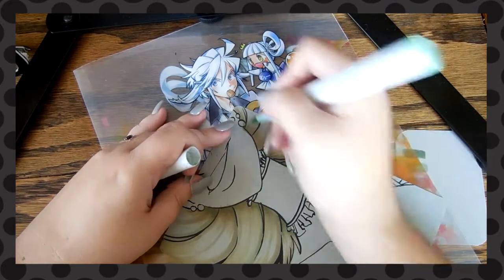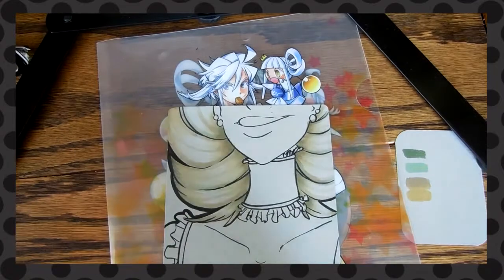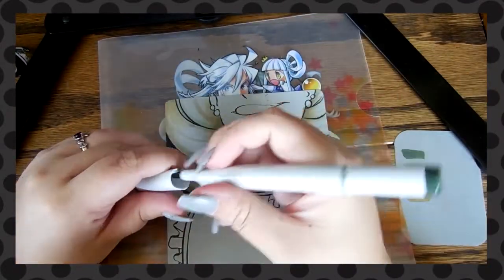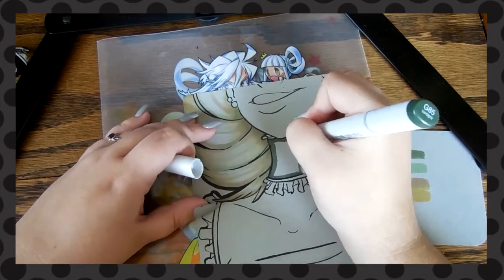So, yeah, that's all I really have to say. There's not much to talk about with this piece besides it was a warm-up test thing. Everyone should do little test pictures, you know. I liked it enough, I threw it in my sketchbook. And I'm hoping to do more art videos, traditional videos, and challenges in the future.